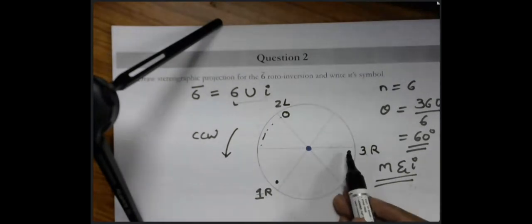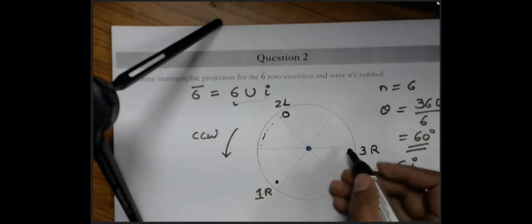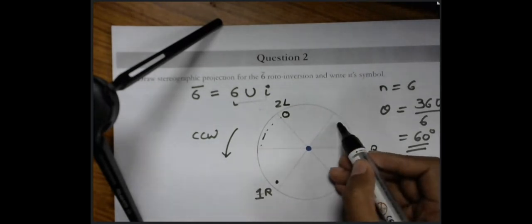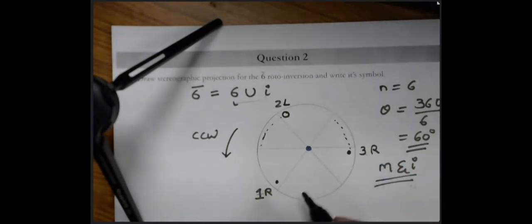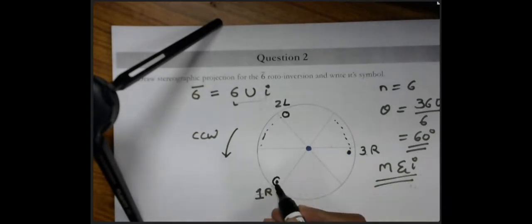Now again, from this particular point, we'll go by the 60 degree. We arrive at this particular point. Again, we'll invert it from this to here. This was the above, so we will get the below. So it will be residing on the same particular point in the stereographic projection, the way we are projecting it. But this is the below, so they are two separate points.